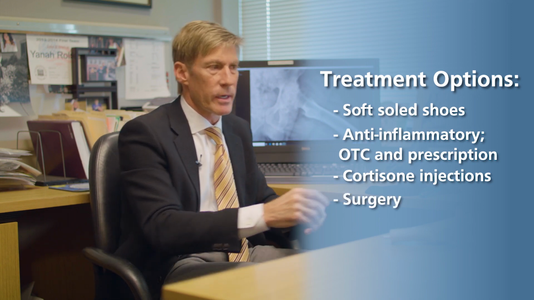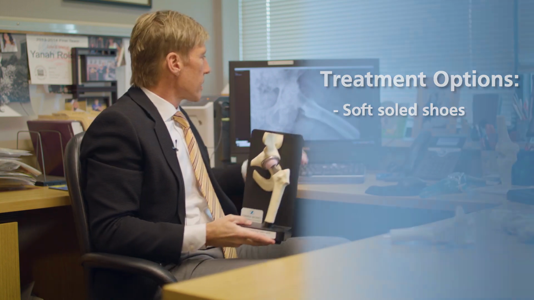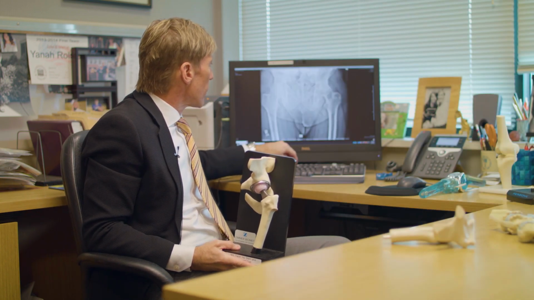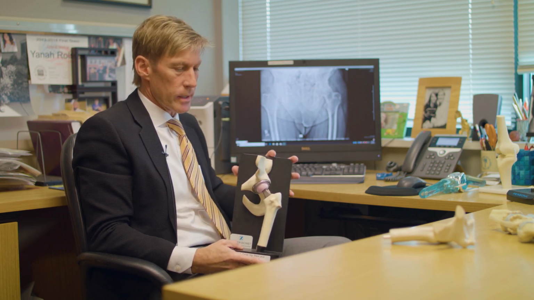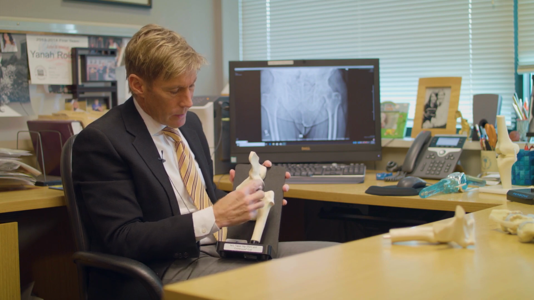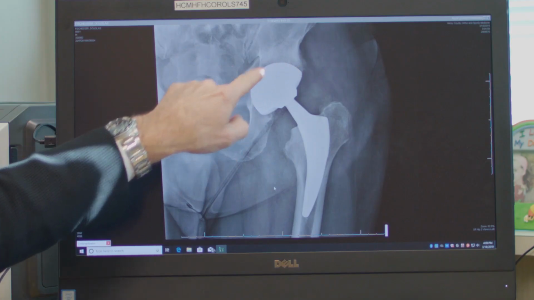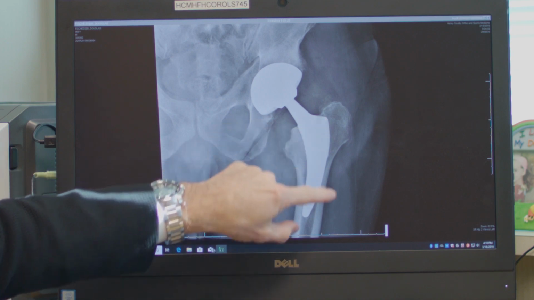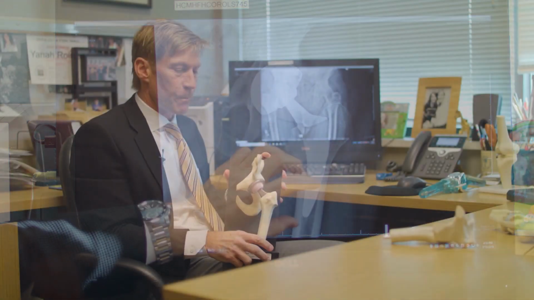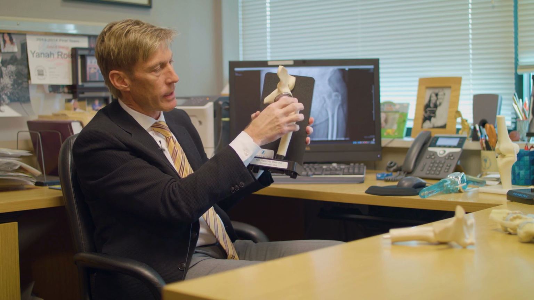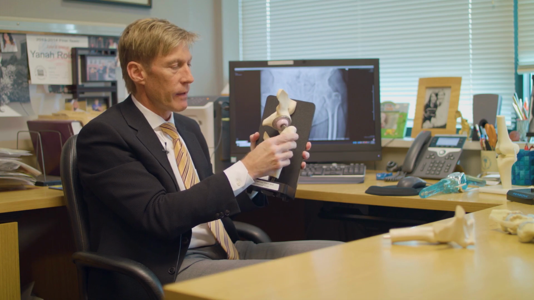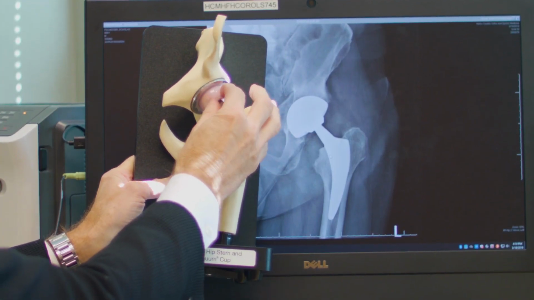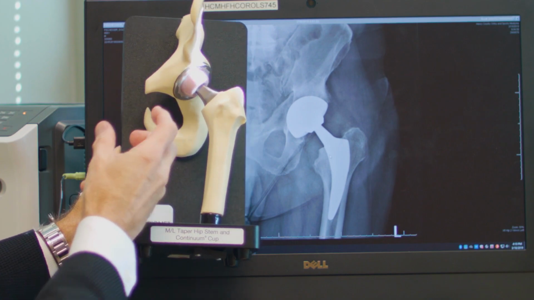And what we do with a hip replacement is simply take off the bad surface. The ball is taken away, and we basically put in a new socket, and then we put a new stem down inside the thigh bone. This is a model of that with the implant in place. And then there's a ball that's made of either cobalt chrome or ceramic that fits within the socket and allows the bone-on-bone situation to be taken away. And that's why the pain gets better.